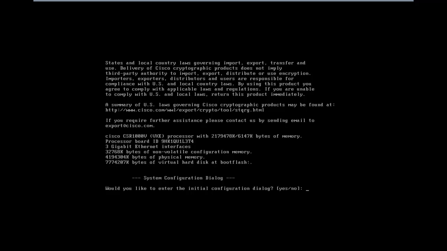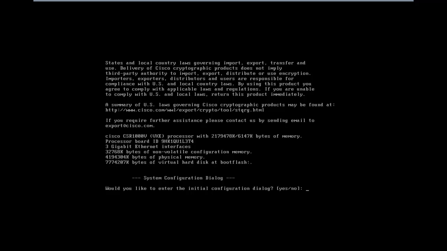Today we are going to look at the basic configuration, the initial configuration of a Cisco router or any Cisco switch. It would be almost the same as this one. So we'll get through the initial configuration dialog box and we'll see how we can work and what kind of configuration we would need to do over here.